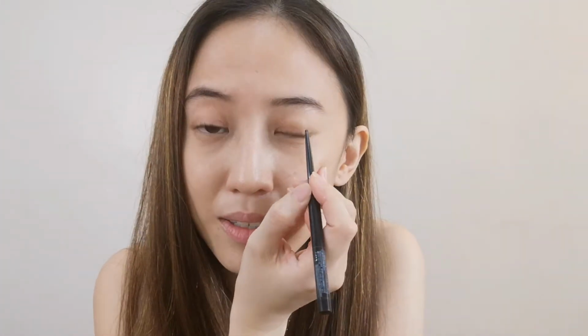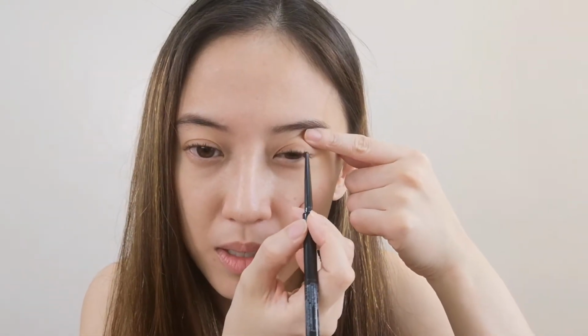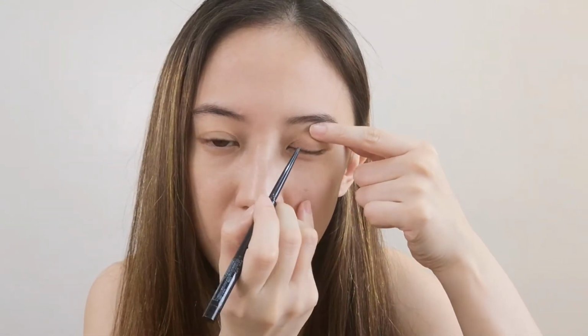And now the next step is applying eyeliner to tightline your eyes. For today, I'm using one from Kate. This is also another Japanese brand I like. I just happen to like the shade which it comes with, and it's a gel pencil liner. So it's a retractable liner, and you can just apply it really close to the lash line.